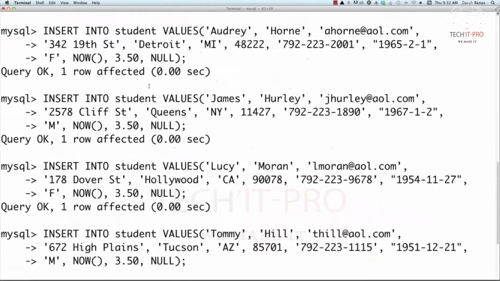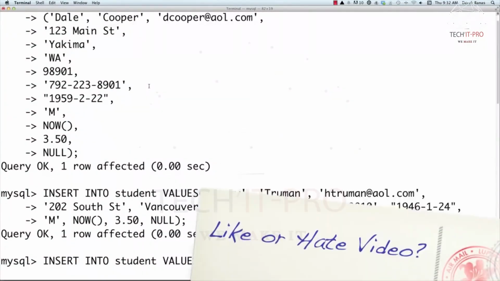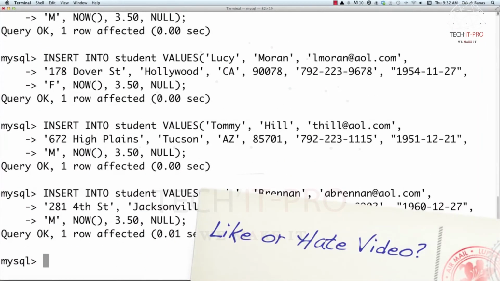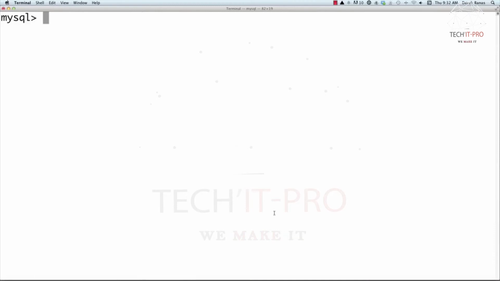And there you can see I went and filled in a whole bunch of other student information just like we did before, and cleared that out of there. If we then want to show all that data, we're going to type select and we're going to put star inside of here, which says basically we want everything. And then we're going to say what table we want to pull that information from.